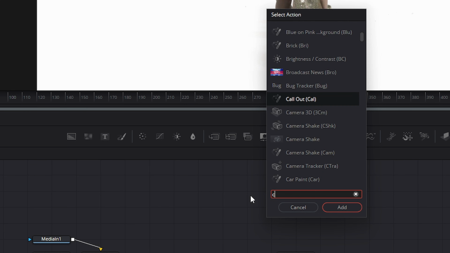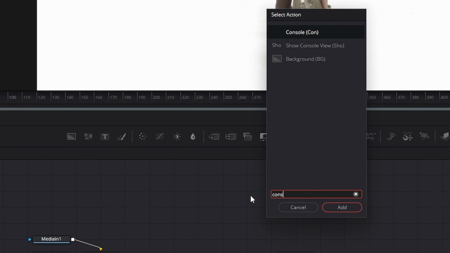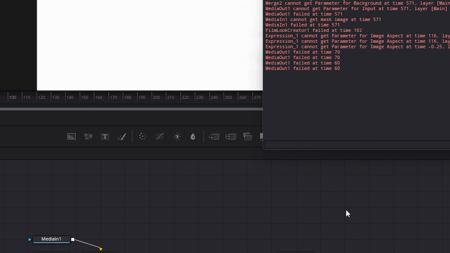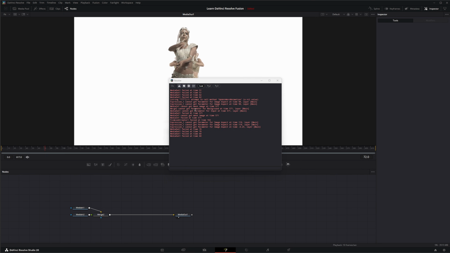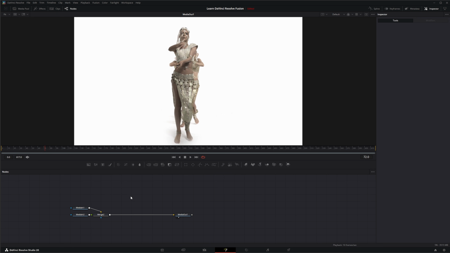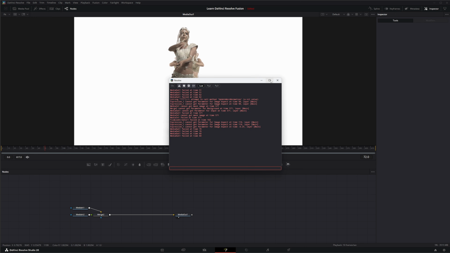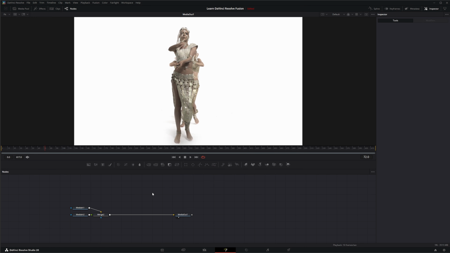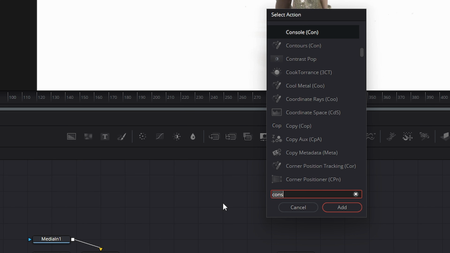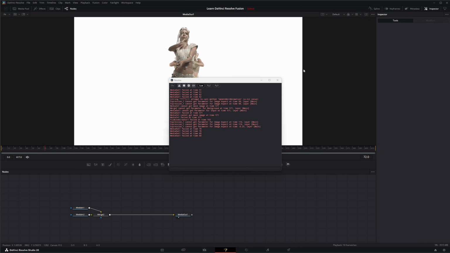So if I want to find our console, I can add our console and our console is going to pop up. Alternatively, to be able to see that console, we would have to go out to Workspace, Console to view our console, or I can hit Control Shift Space and it's going to have all of our additional stuff and I can add our console.